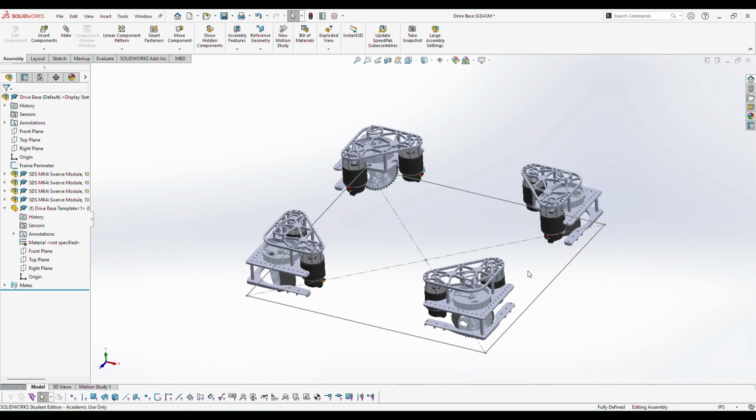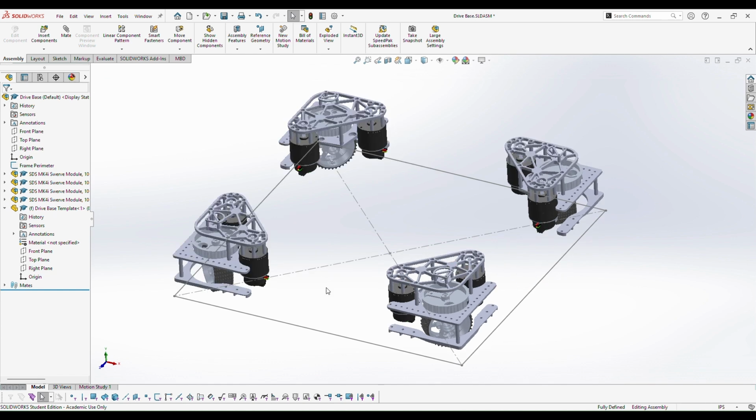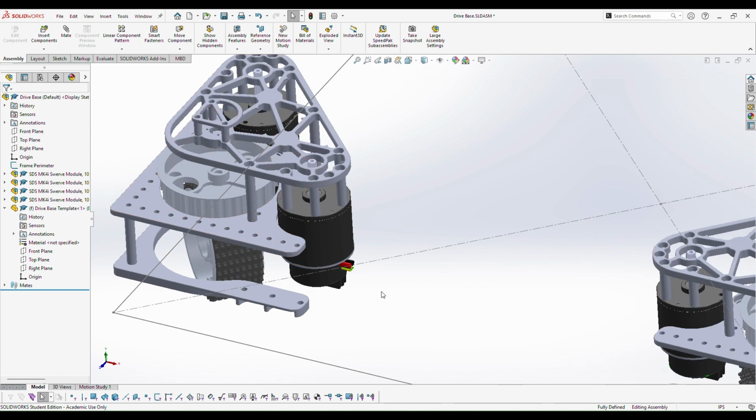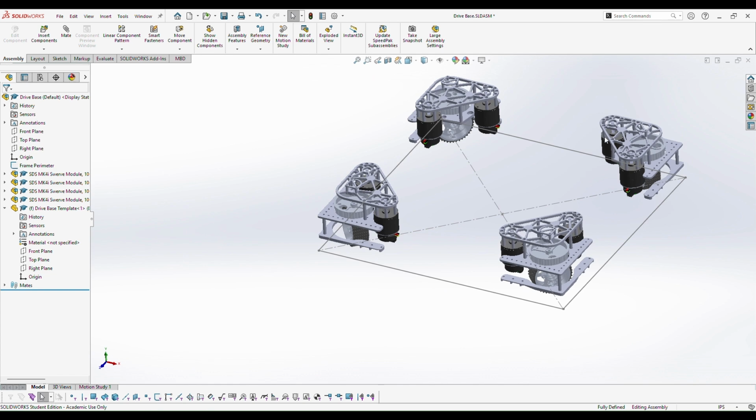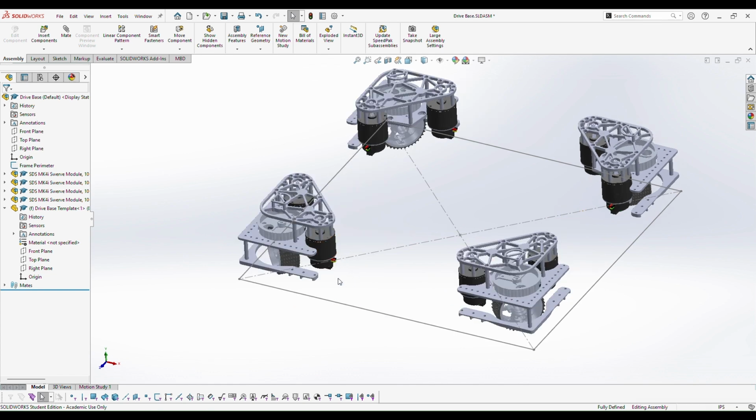And now we can talk about in-context features. We can talk about picking up details off of this assembly and sticking them into this part. And the main thing that we have to pick up is the locations of some of these holes on the swerve modules. This rectangle is pretty easy. We can do that too. But we didn't have the locations of the holes on the swerve modules until we inserted them. And that's why we did swerve modules first, part next.